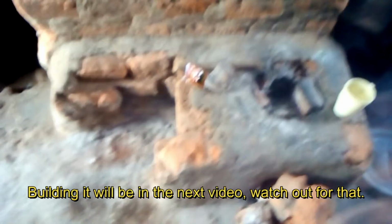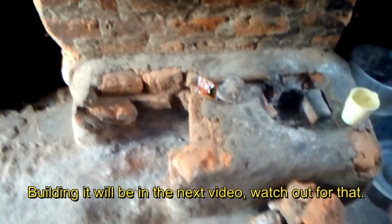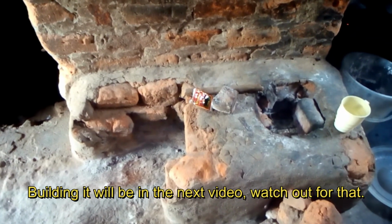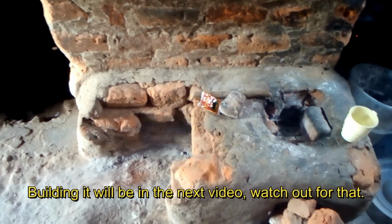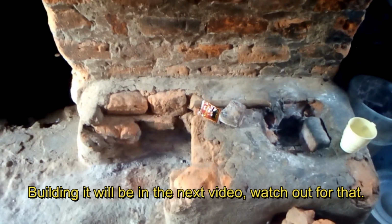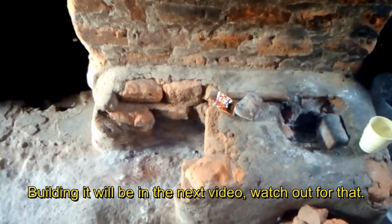So the cleaning is done, so I have to start with this before I continue with other things. So let me head out to look for bricks for this. These ones will not be enough, so I need to get good bricks for this. I need to get really good bricks so that we build this, and then yeah. So we're going to build this.